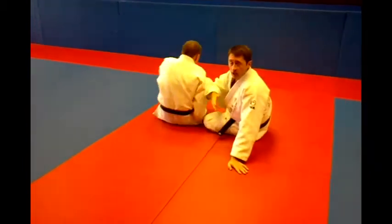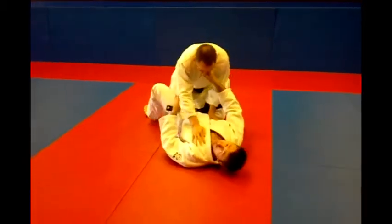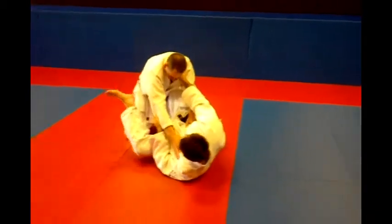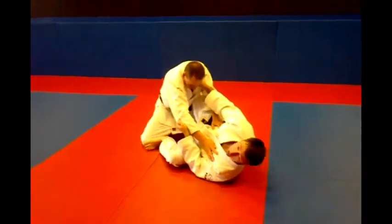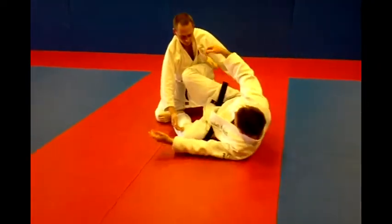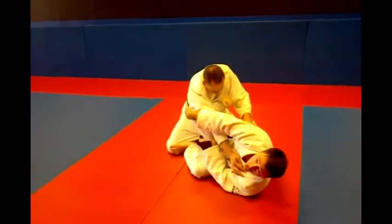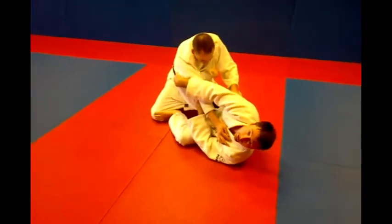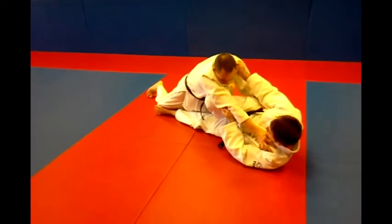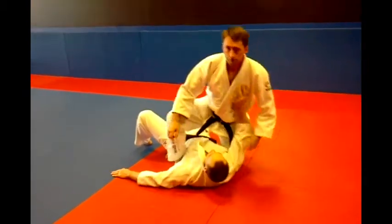Next, we have a variation of that called the knee push scissor sweep. We start in the same position. We do the same maneuver to create space, but this time place your left foot on the bottom of your opponent's knee. Bring your knee across the chest, just as you did in the previous technique, and before you sweep, use your left foot to push his knee out from under him, thereby breaking down his base and destroying his balance. Pull, push, kick, and we still want to follow that all the way to the top.